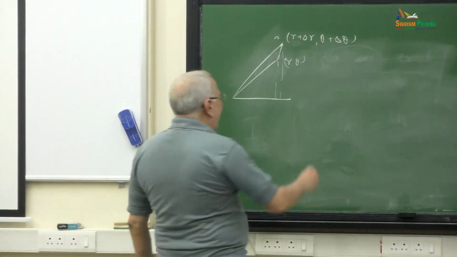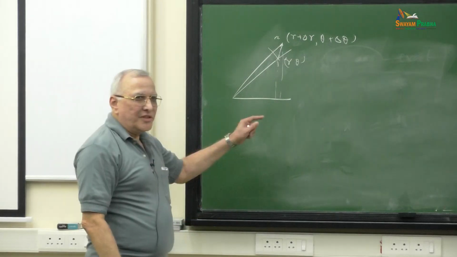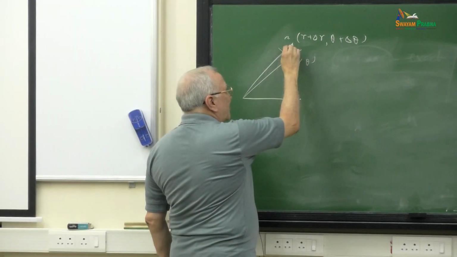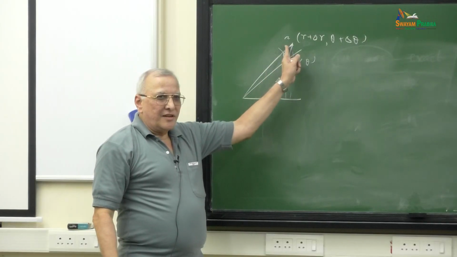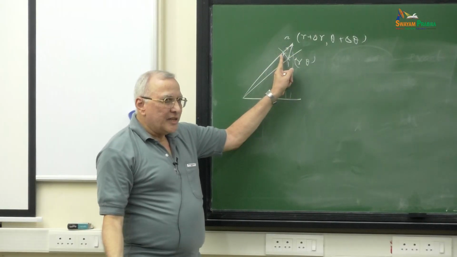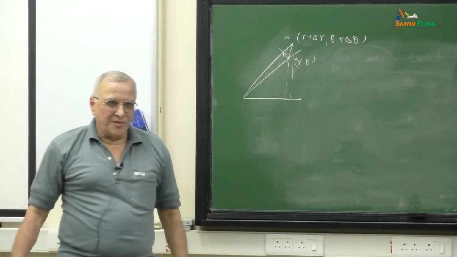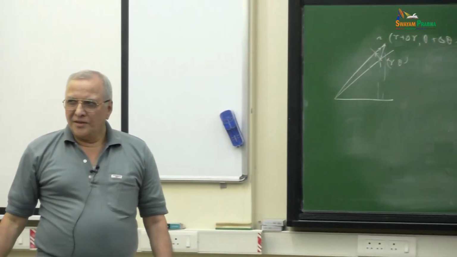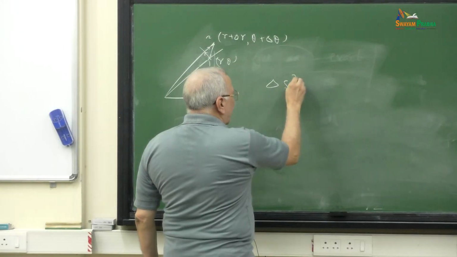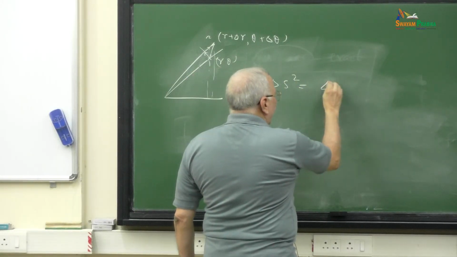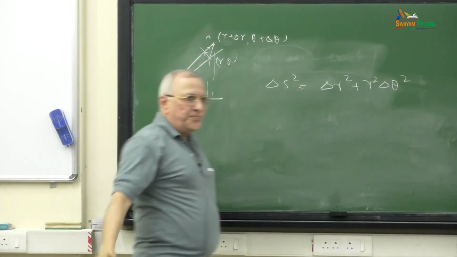That's correct. Other ways to say that, I can also use the Cartesian formula by looking at this little piece here, find out what this distance is, what this distance is. So this is at the same radius, so this is delta r. This is supposed to be r times delta theta, but this is now a right angle triangle. Use Pythagoras again, you get the same answer. Okay, is that clear? So here the formula will be, now we'll write notation which is a little different. Delta r square plus r square delta theta square, right?